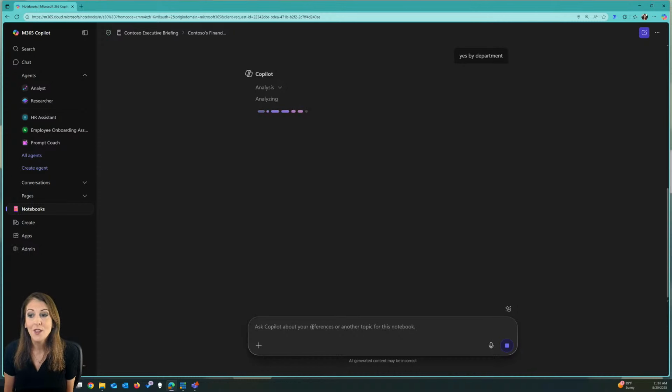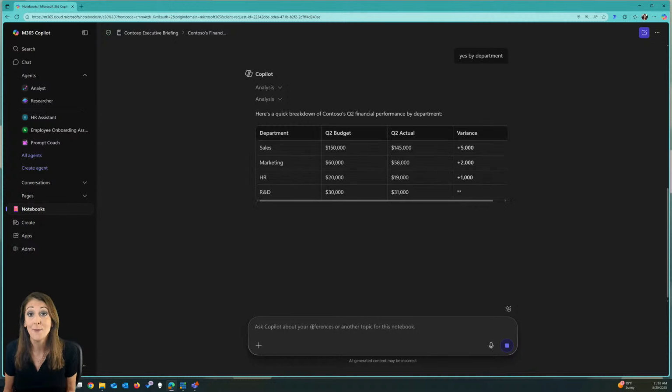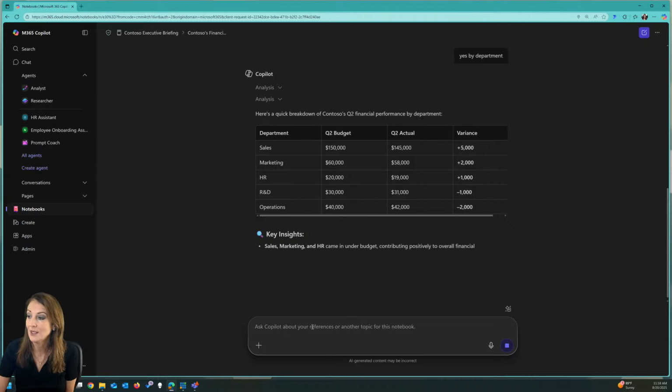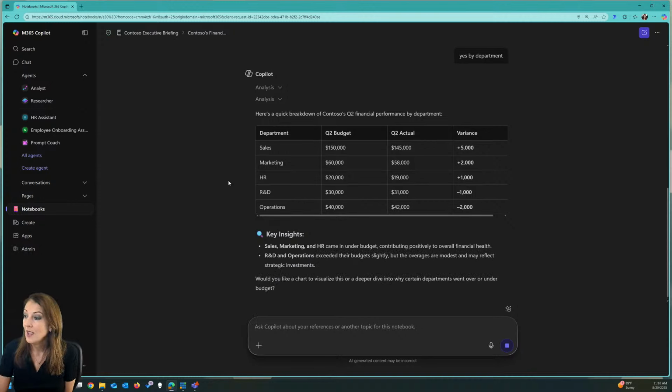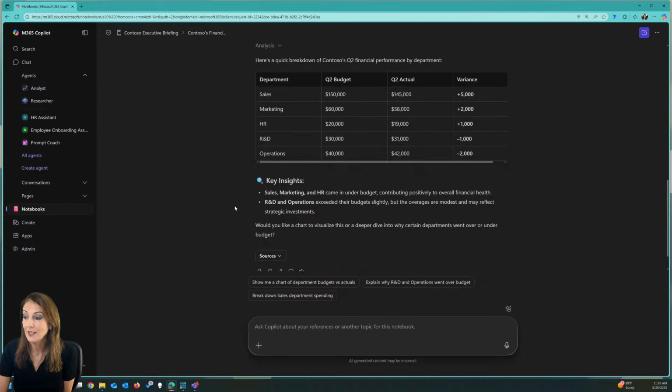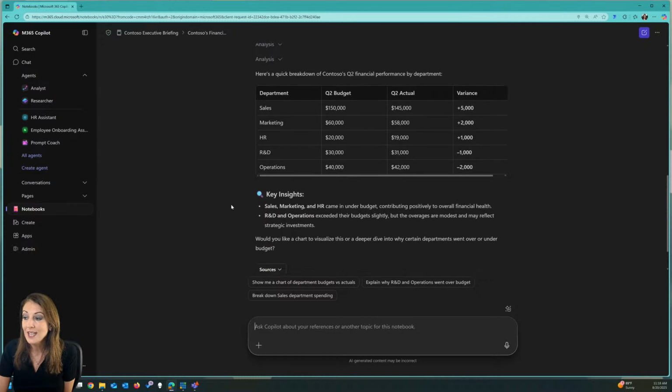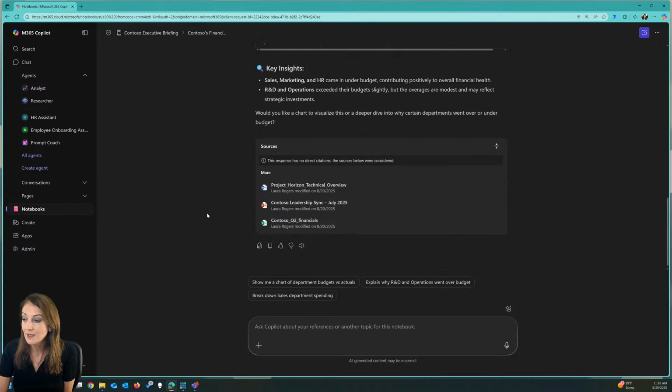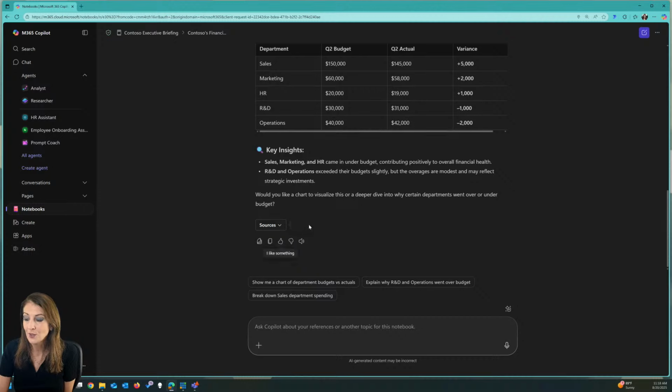But the one that I created with that Power BI course, that's real world. I'm actually going to be using that. I just created it yesterday. So here's a quick breakdown. So it pulled this out of the spreadsheet. So again, the executives don't have to go open the spreadsheet. They can just ask Copilot. So that makes it very succinct. And again, it gives you sources. So it lets me know, a little summary of what the sources are.